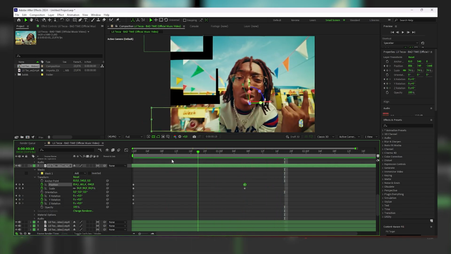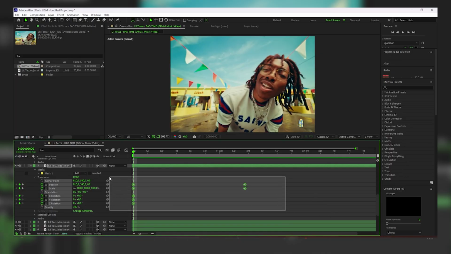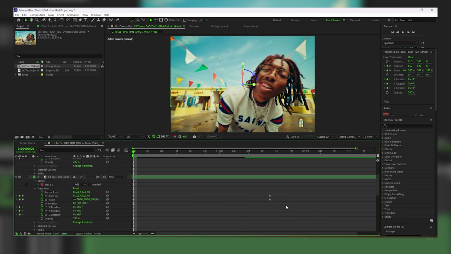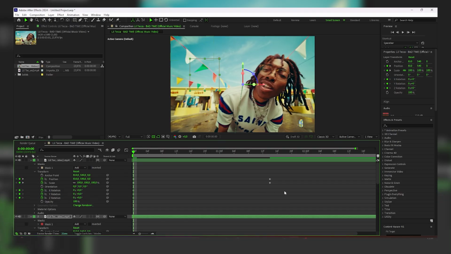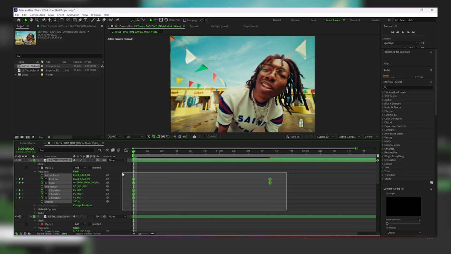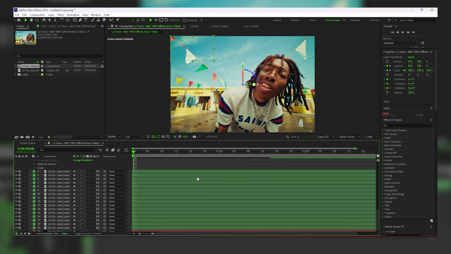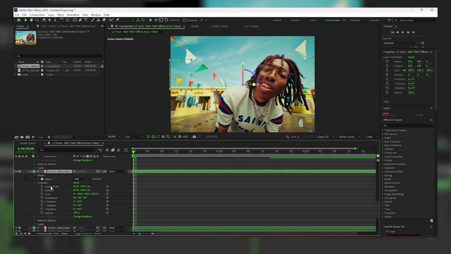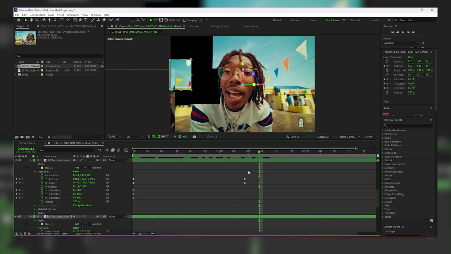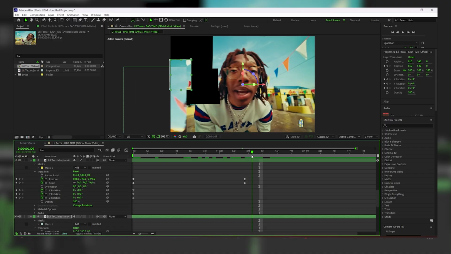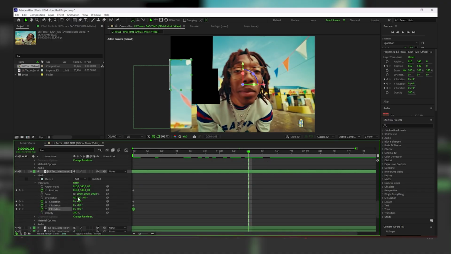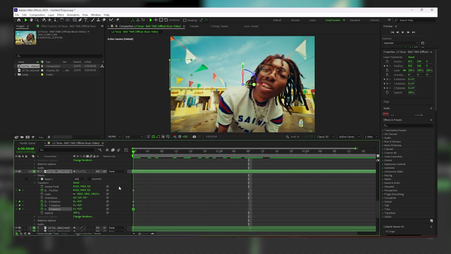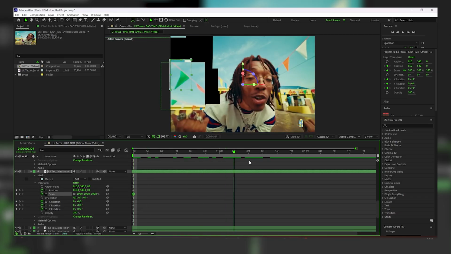And now I have finished the animation of the third video. Don't forget to select your keyframes and press F9 to make them easy ease. This will make the animation smoother. At first it might be a little hard to understand how everything works, but don't worry, just believe me, with time it will become clear. So don't stress if it doesn't look perfect right away. Let's keep animating and follow all the steps and tips I gave you.